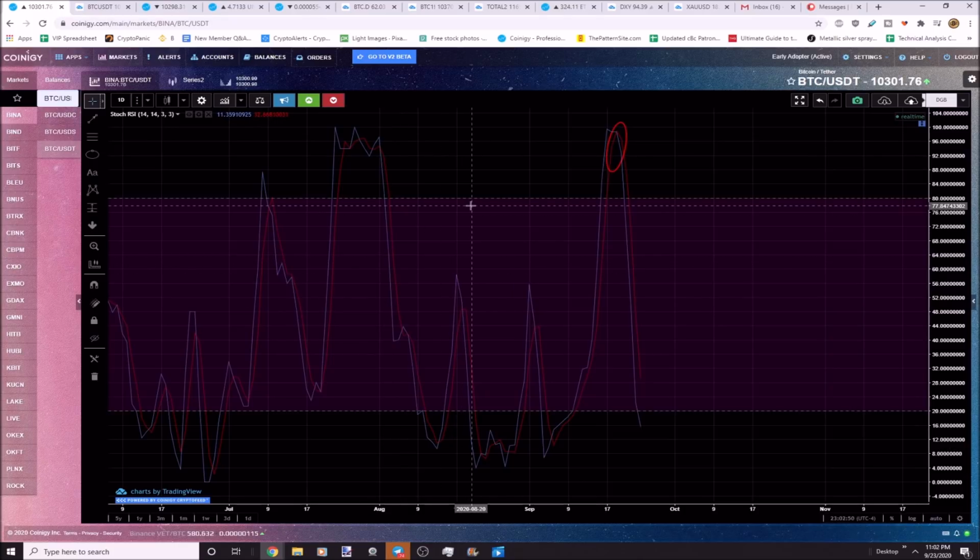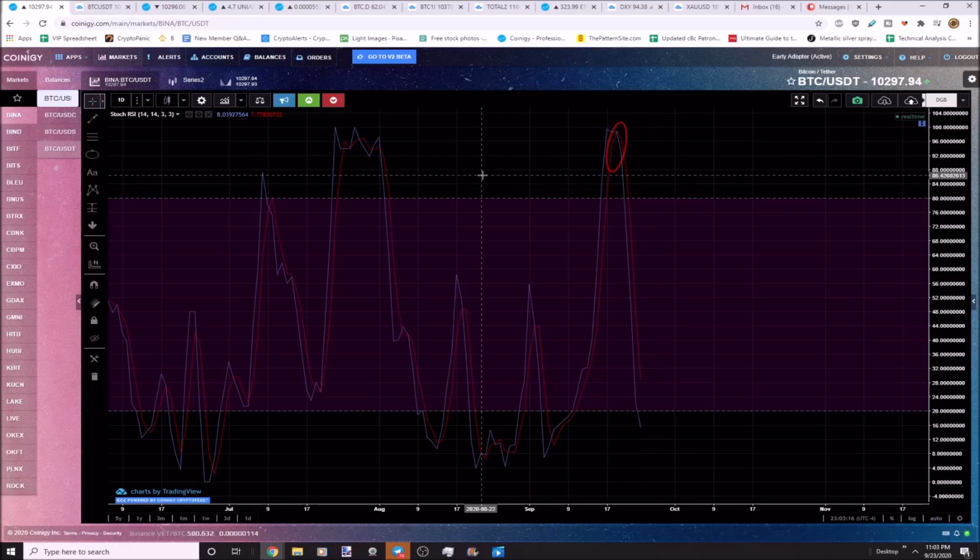Then it's kind of like the RSI, where this is the overbought area, and this is the oversold area. Just like the RSI, you essentially get moves to the upside based on oversold levels, and you get moves to the downside based on overbought levels. So you have a combination of RSI and MACD in the stochastic RSI.